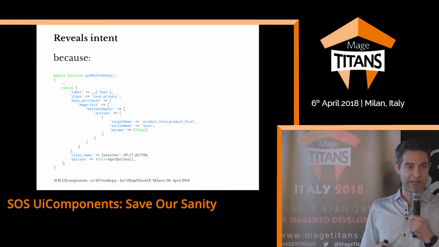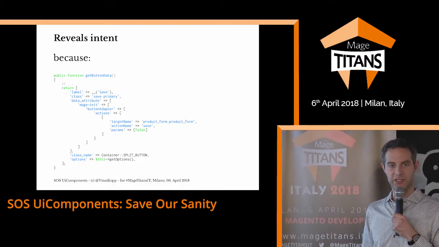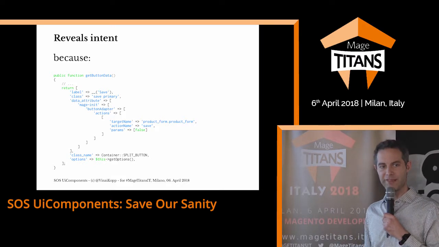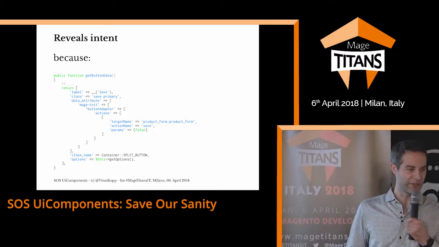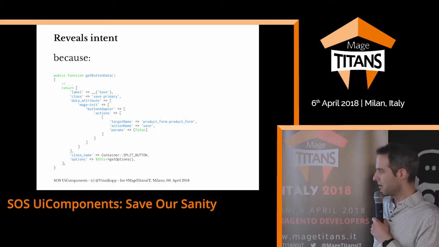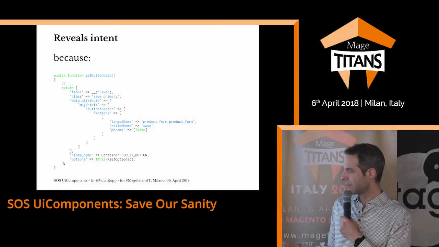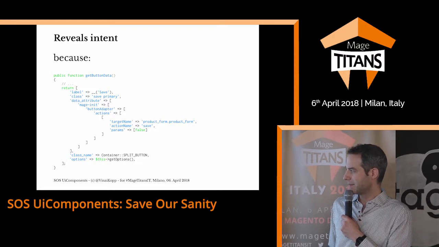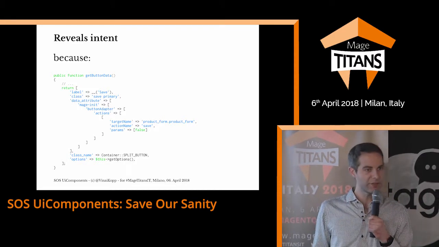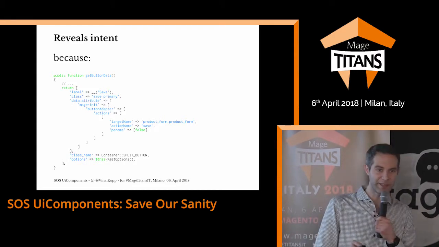And I love maps. Maps are a great data structure, but why do I need an interface for something like this? Why not just use an array, right? So class name, is it maybe names too, right? Or what's the difference here? And do I have to specify the data attribute or not? I don't know. I have to look at the implementation.